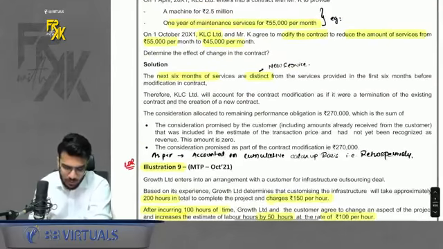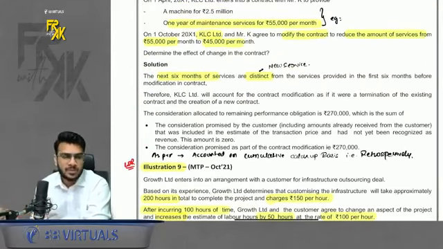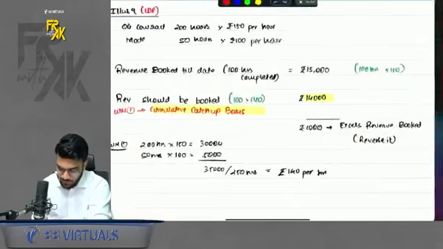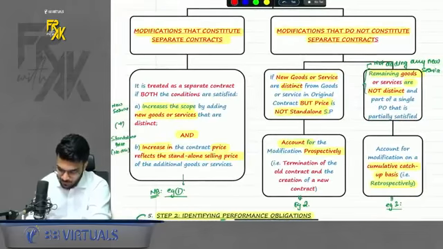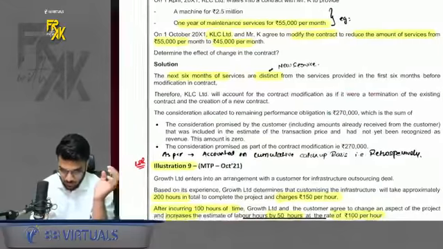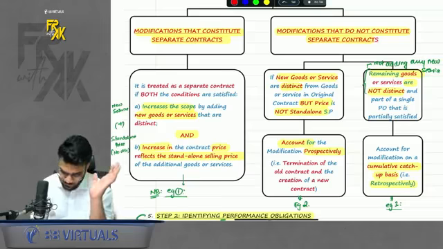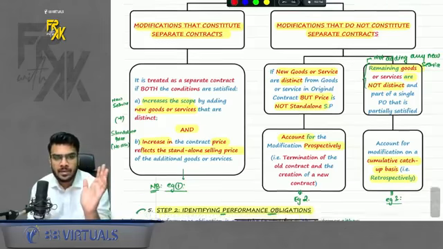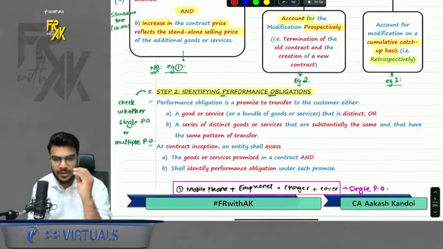But they are not accounting as per cumulative catch-up basis. They are accounting it prospectively. That means they are treating it like example number 2. But I feel it should come here, where you should account on cumulative catch-up basis. Anyways, when you read, you will understand. Okay, so this was our step number 1, which we completed. I hope this is very much clear to you. Okay, I have done a very detailed revision of this.